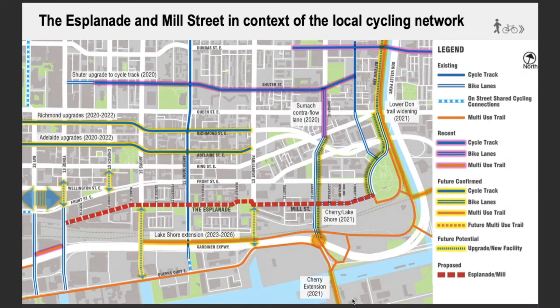All right, so this map shows the area that we're looking at. And as I did say, some of this area has already been constructed, so we'll talk about that. But you can see the connection that this makes. It's a really important one. To the east side on here, we have the Don River, which, anytime you have a physical feature like a river, will act as kind of a barrier. So you see a lot of north-south cycling tracks along there that come and turn, and there will be a decent amount of usage along that trail.